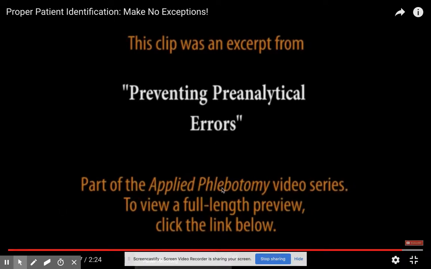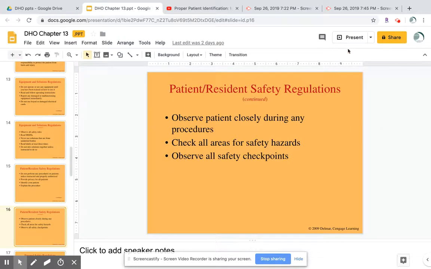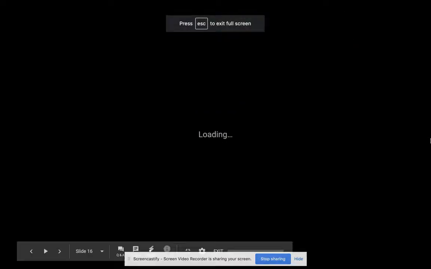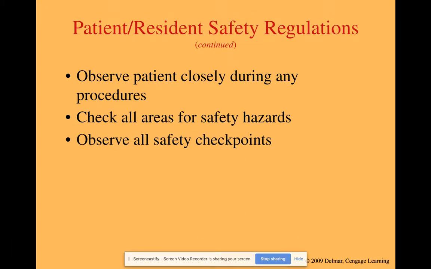So I thought that was a great example of how in healthcare we utilize the standards of identifying a patient appropriately. So just to reiterate a few different items for identifying your patient: check their identification wristbands. It needs to be on the patient, not on something else. Okay, it has to be on that patient.